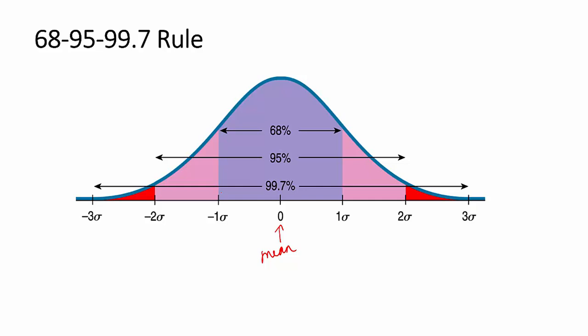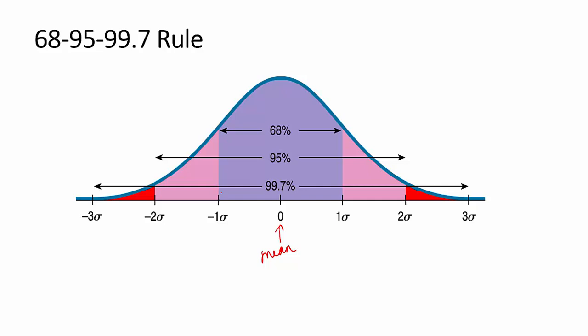That doesn't mean it's impossible, because if we go out that 3rd standard deviation to the left and right, that whole thing, the purple, the pink, and the red, that's 99.7% of the data. Still not everything, but we only picked up an extra 4.7% there. So this is what's going to help us do some really nice analysis.